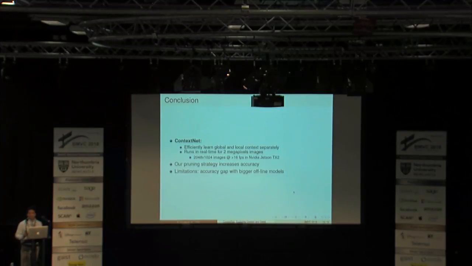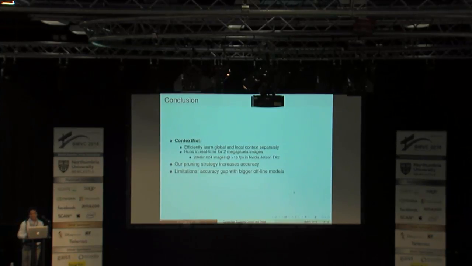So in conclusion, what we proposed is learning the global and local context separately. Doing so will reduce the cost, because for the global context, you don't need a high resolution. For the local context, you don't need many layers. That is the key. Using this insight, we achieve a real-time system with competitive accuracy.